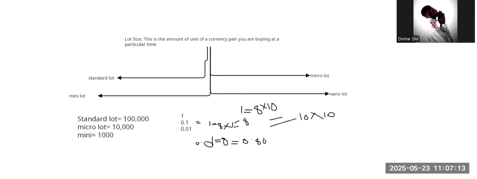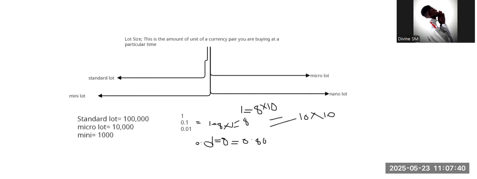That's just it. So if your account is big, you can decide to increase it, instead of 0.01, you now use 0.09. If you are using 0.09, all you will do is ask how much one pip gives you. One will give you 10 cents. So 10 times 9, 90 cents. So one pip movement, depending on the lot size you are now using, will now be 90 cents.